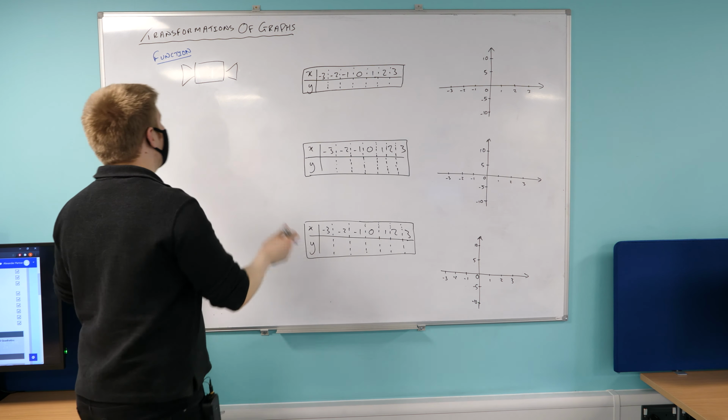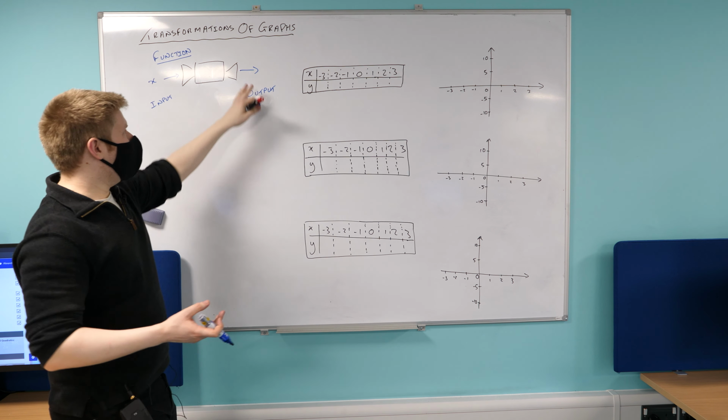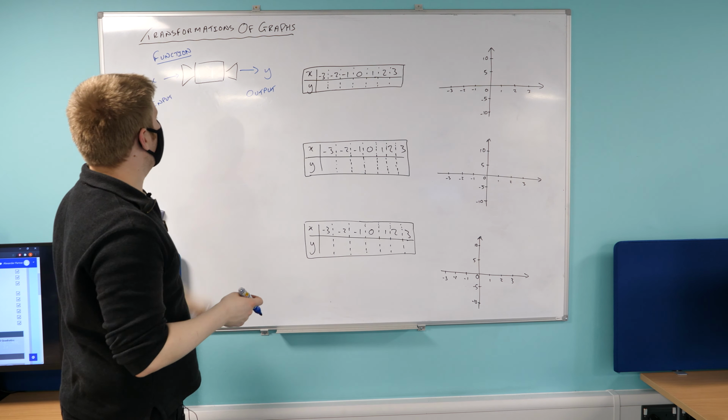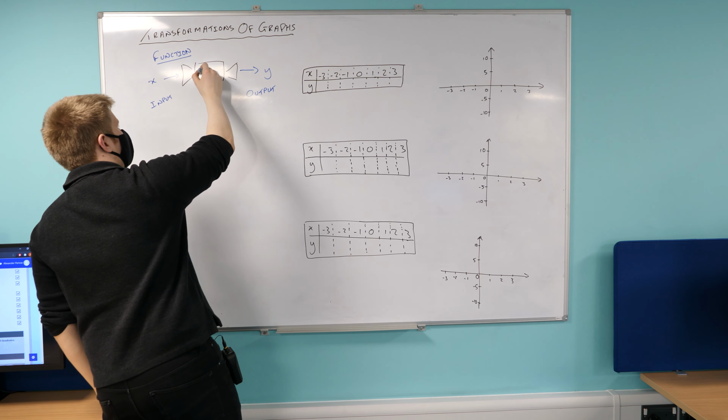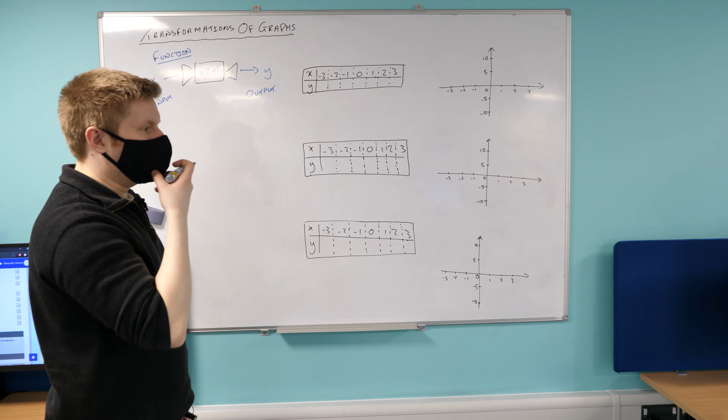Now just by convention, the value that we put in, we usually give the letter x. It doesn't have to be x, it can be any other letter you like, but just by convention, we usually say that our inputs are called x. And because the output has to come after you put the input in, we give the letter y to represent the output, okay? So let's say, for example, the function, the thing which is happening in the middle, is a nice simple rule: times by 2, then add 1.